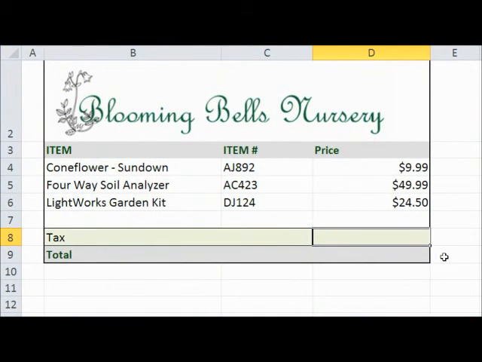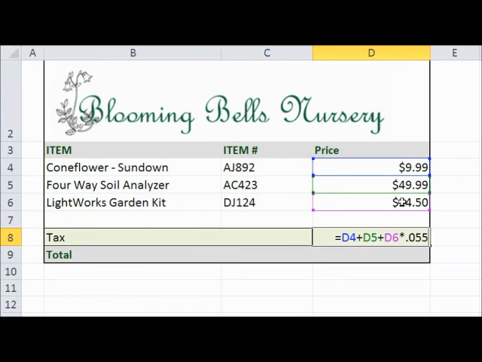It's important to keep these rules in mind when you're creating a formula. In this example, I'd like to add these 3 values and find out how much the tax will be. And let's say the tax rate is 5.5%. I'll start by typing the equals sign, which is how you always start a formula. I'll add D4 plus D5 plus D6, and then I'll multiply it by 0.055, which is 5.5%. Now, is this formula going to give us the correct result?